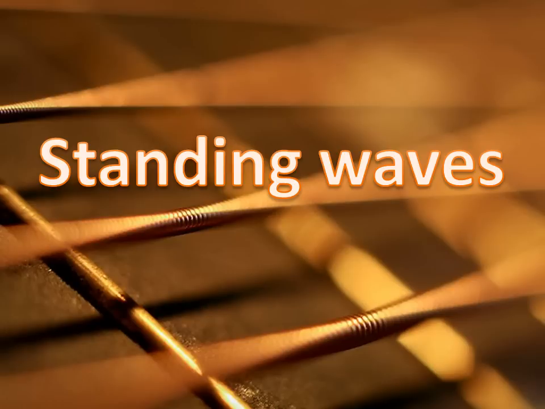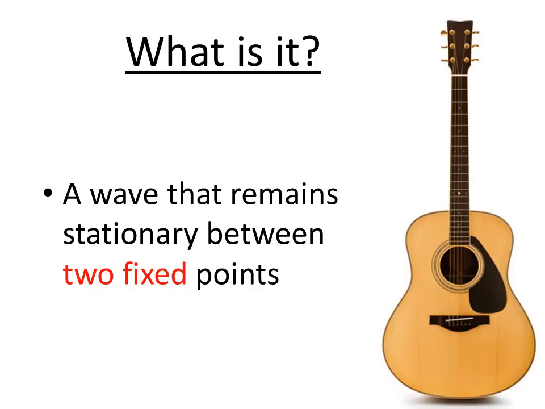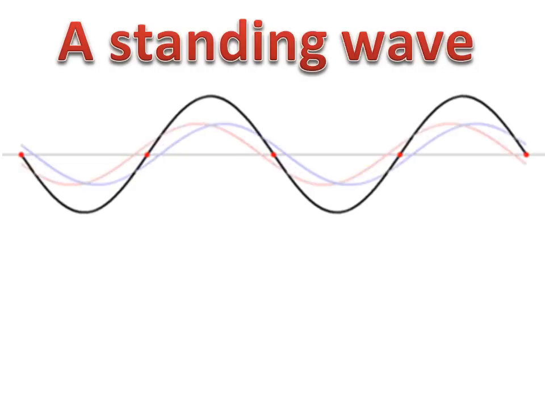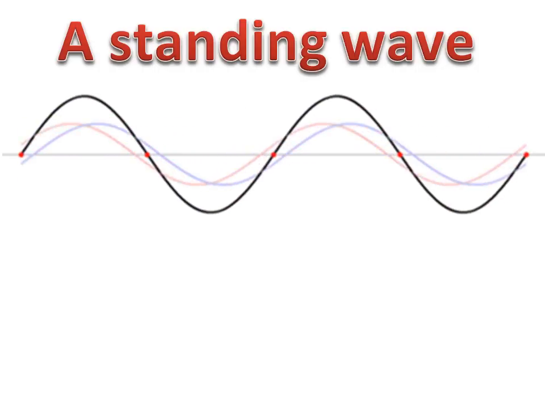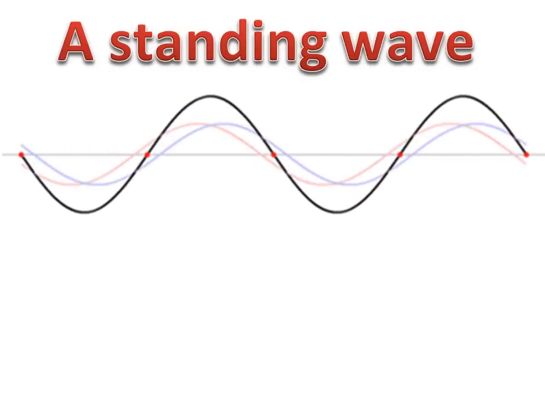Ok, this is about standing waves. First of all, what are they? A standing wave is a wave that remains stationary, sometimes called stationary waves, in between two fixed points. This is what a standing wave would look like, that black wave there.